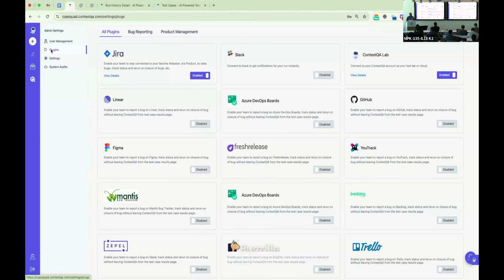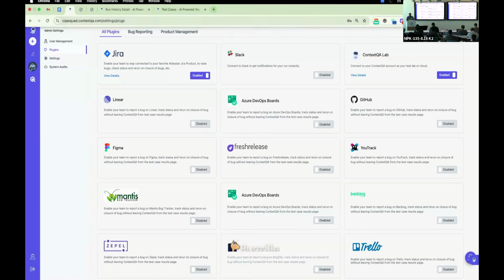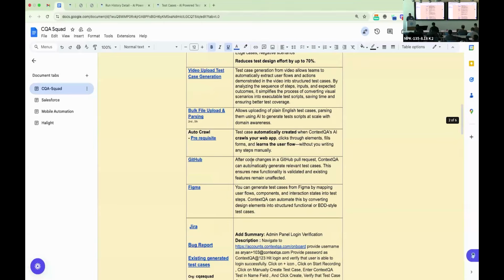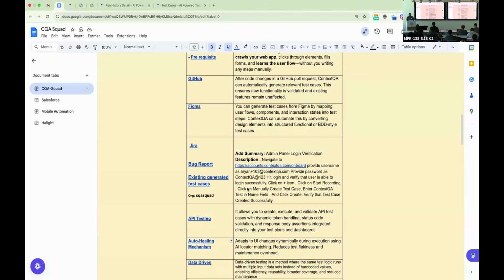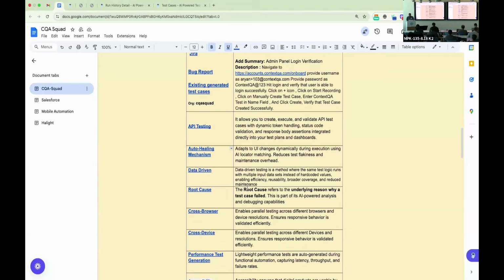So I will show you one example of how an enterprise workflow will look. Okay, so I'm over here. I'm just creating one Jira user story that product managers or those teams normally write down.